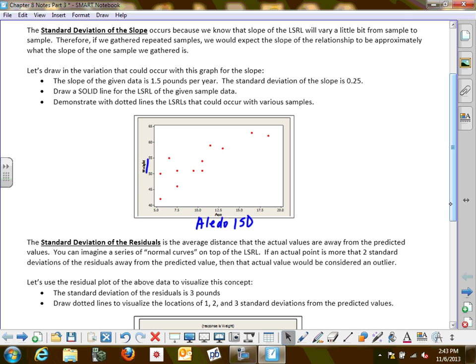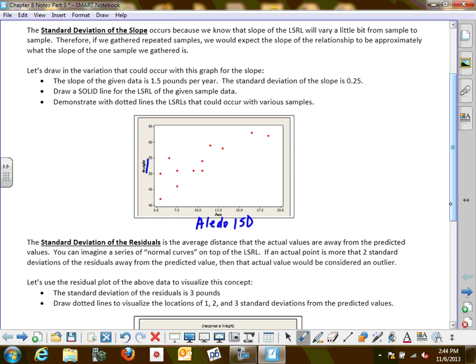Just hold your thought. So here we go. That's what has to happen. That's where this standard deviation of the slope comes into play. I want to know, if your slopes are different, what's a reasonable amount to be different? Or if your slope is really, really different, how do I know if it's way whacked out and you have gotten a poor sample and it's not representative? So that's what we are going to look at here.